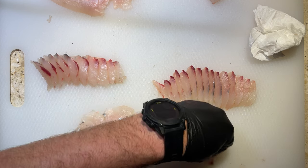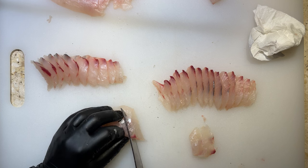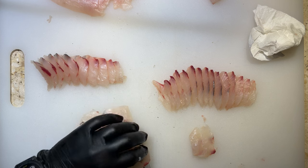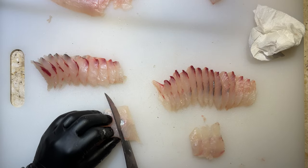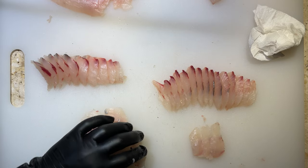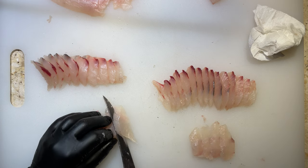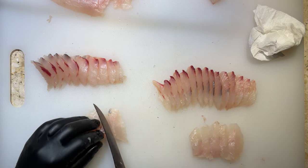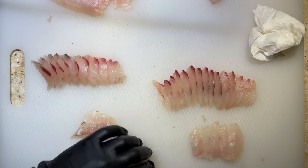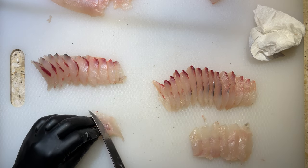While the loins look pretty tidy sliced up, the belly unfortunately isn't as presentable. I'd argue though that after a little dry aging the sinew can kind of break down, and with that higher fat content you get in the belly — especially in winter like we're enjoying now — it actually lends itself to an even tastier bite. On bigger fish you've got some room to trim it up and make it more presentable for the plate, but on these smaller fish there isn't really any point. So we just enjoyed it au naturel.